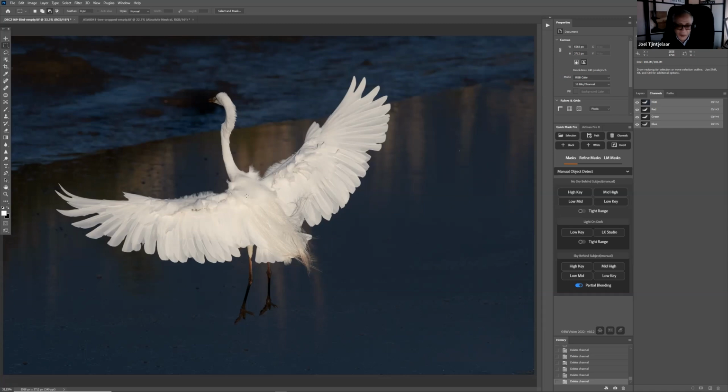Because there's a difference between a luminosity mask or soft mask and the hard mask that I'm creating with this Quick Mask Pro panel. Because hard mask isolates shapes and objects, luminosity mask can only isolate light. Okay, that's the only thing it can do. And light is not equal to a shape. Sometimes you can say something about a specific shape by assessing the light, and that's what I've done with the older panel, but not always. So the creation of hard mask is something completely different from the creation of luminosity mask that basically anyone can do and that you can find easily on the internet.